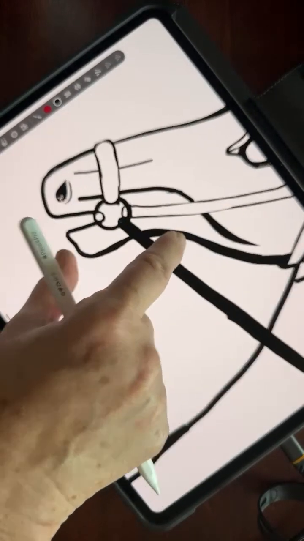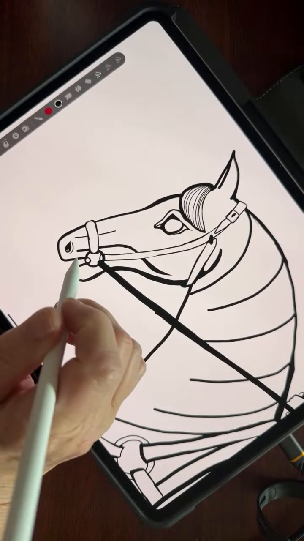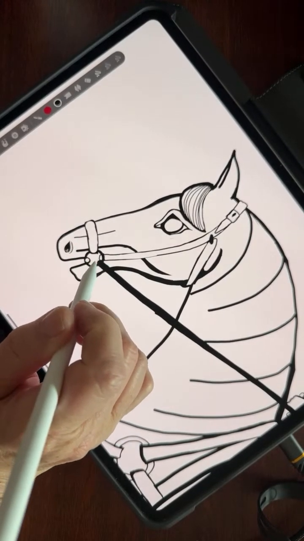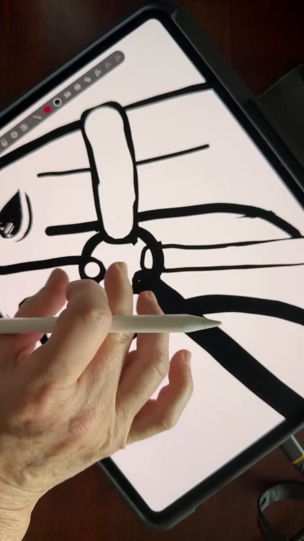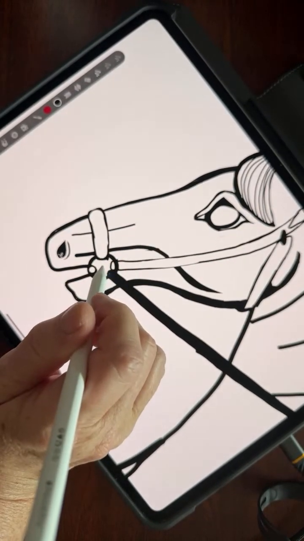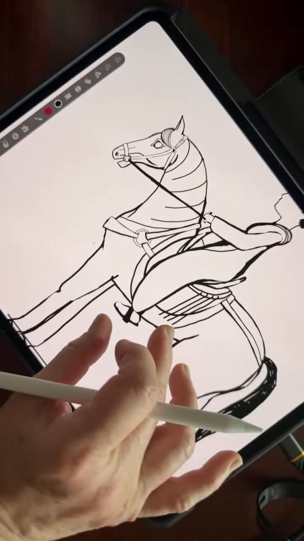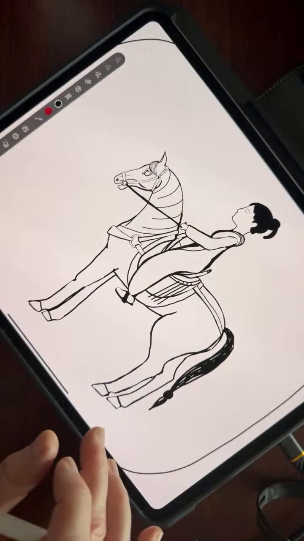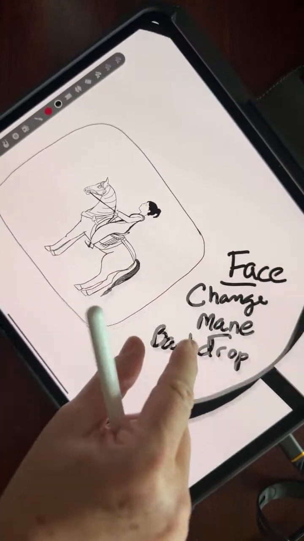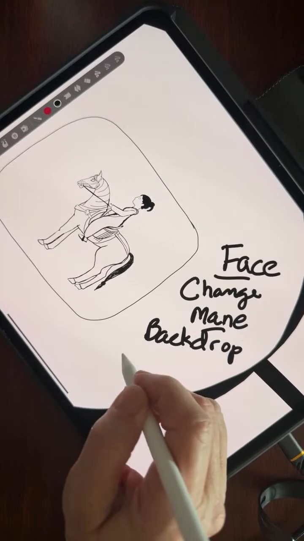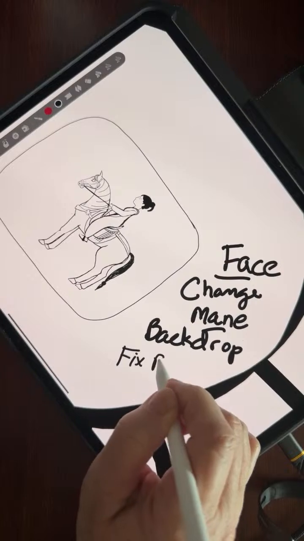I feel also, because I know horses and bridles, that this mouth is not deep enough, and so that's where the bit would go through right there. And I know it would be more up here, so I'm probably going to change that. This was just an hour I spent last night drawing this, so it's not perfect. It's got work, and I'm going to make a note there to fix the bit.